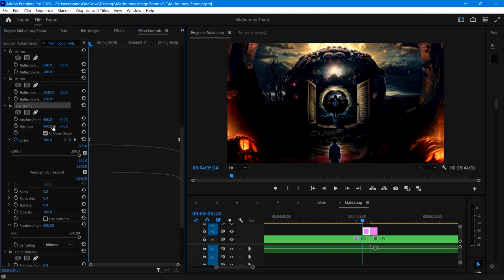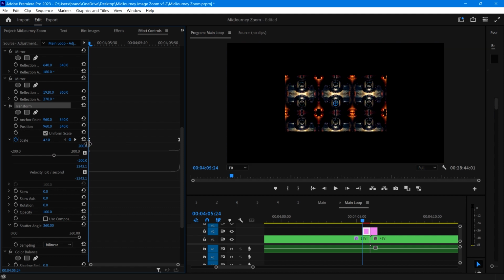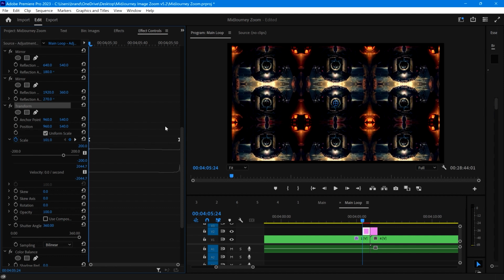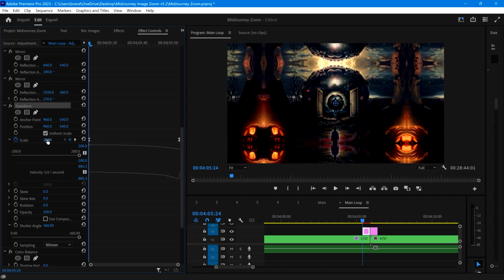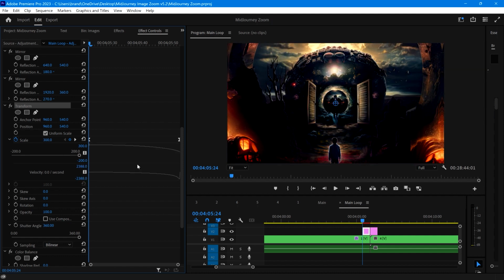So for the transform, we would create a keyframe over here of 300, which basically just makes the image normal size. So you can see this is 47. If we go to 100, now we have it replicated 3 times. Here's 200, so you can see like half of the other images. But if we put it back to 300, now it's 100%.